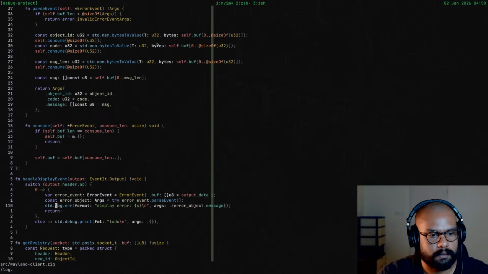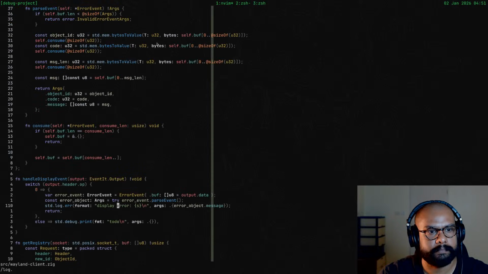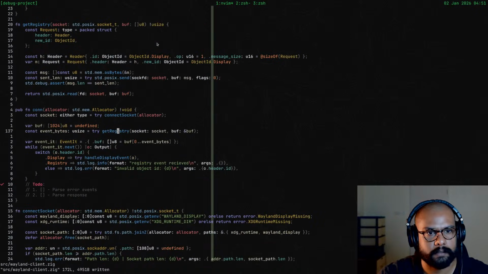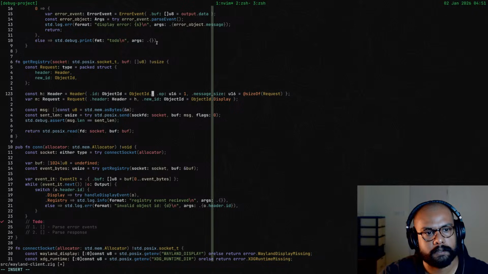Standard log dot display valid new ID of 1. Okay, now it's actually starting to make sense. Now let's use the right ID. Get registry. Oh, that's the object ID. Opcode.